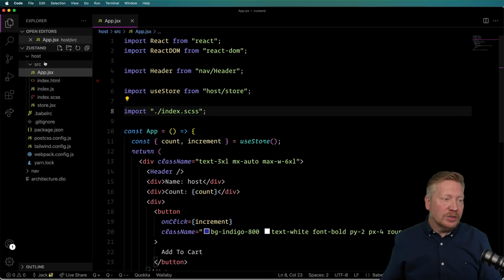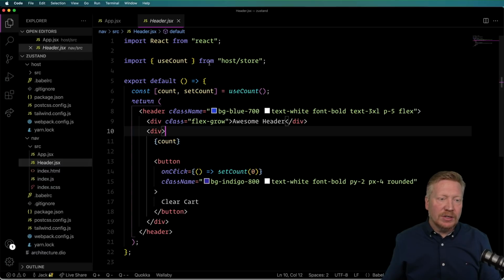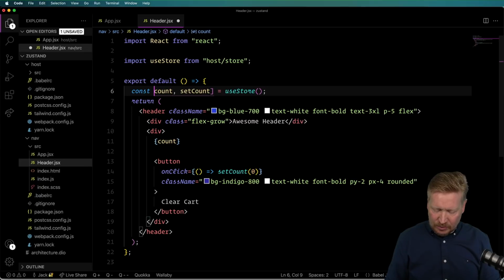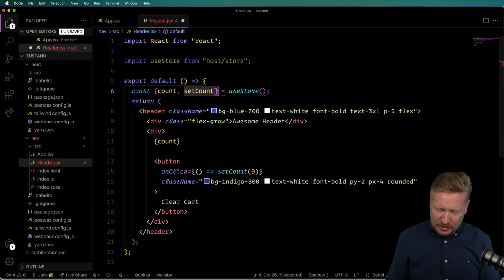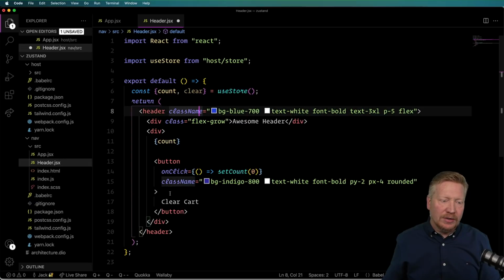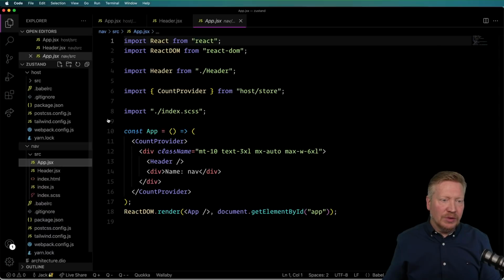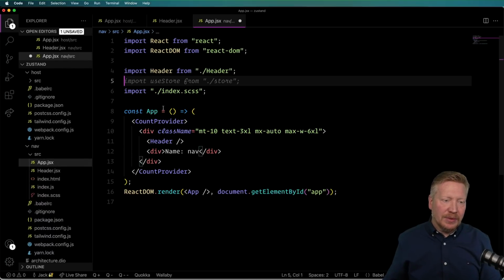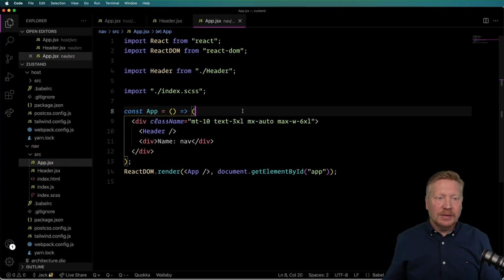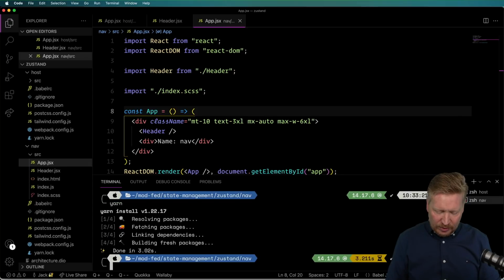And then let's go over here to our header and do the same thing. So we've got useCount over here. I'm just going to get rid of that and use useStore instead. And again, we need that count, so we'll take that. But in this case, we need clear from there as well, because that's the functionality that we're looking for in the header. And we just do it on the onClick. Nice. And we don't need the provider anymore, so we can get rid of that from the app. Look how easy this is. Cleaning stuff up left and right. All right, here we go. So what we want to do now is over in the nav app, we want to do yarn start.